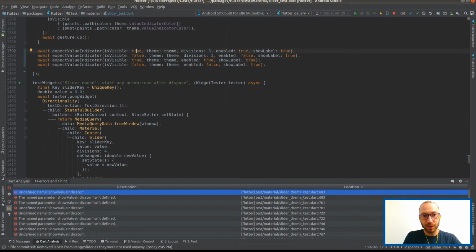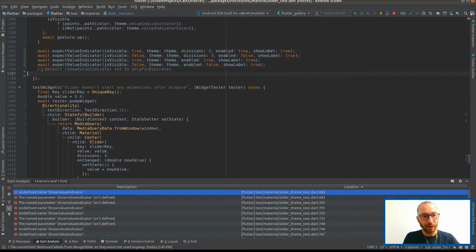So for example, in this first line, we expect to see the value indicator for this discrete slider that is enabled and the show label is true. But if it's disabled, we're expecting to not see the value indicator. And basically the same for the continuous one, because there should be no separation. As long as you're providing label, it should be shown.